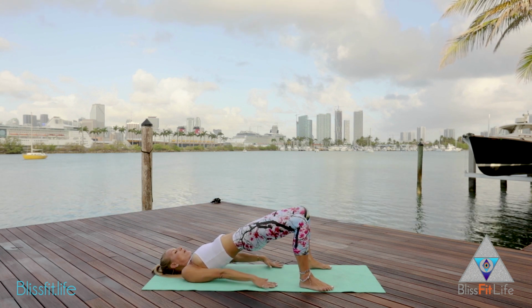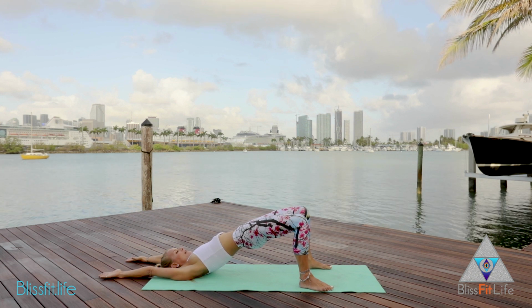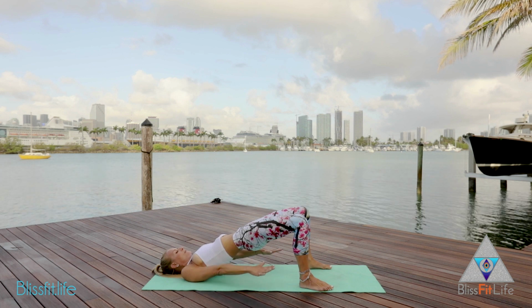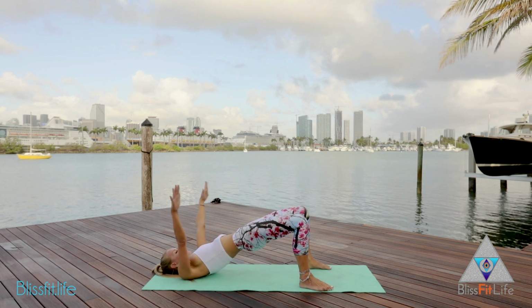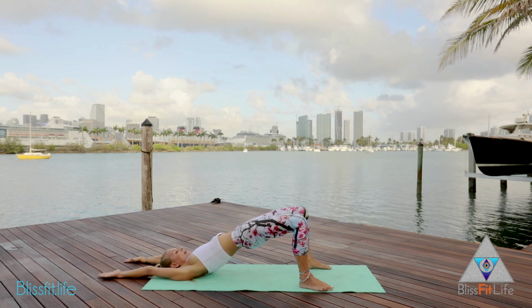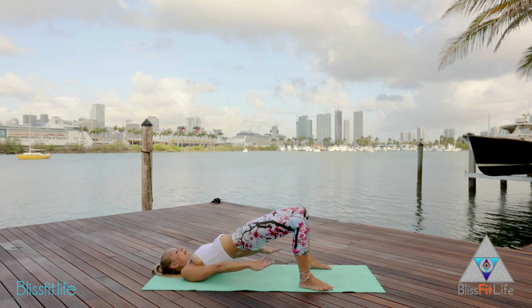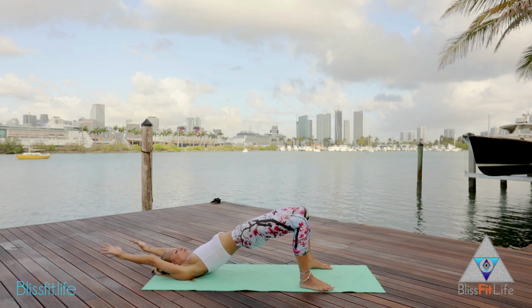We do 3 more rounds, inhaling, reaching up and back. Feeling the chest expand. Exhale, arms to the sides, keeping the hips up. 2 more rounds, inhaling all the way up and back. Deep breath, maybe you lift the hips a little higher. Exhale, arms to the sides. Next breath, all the way up and back, reach back, lift the hips, chest expands.